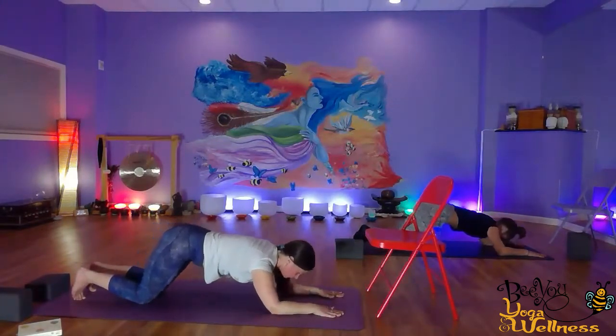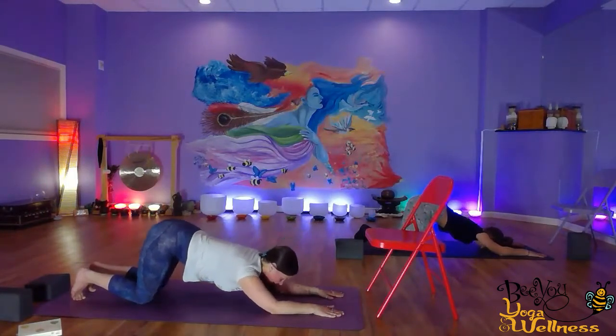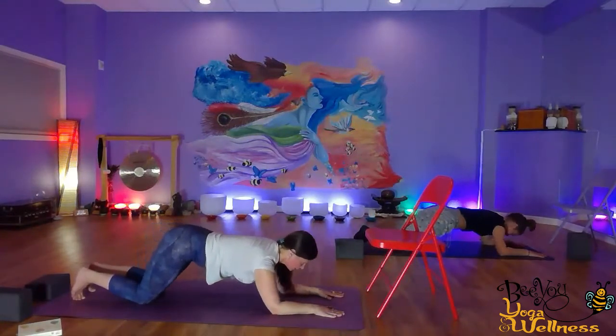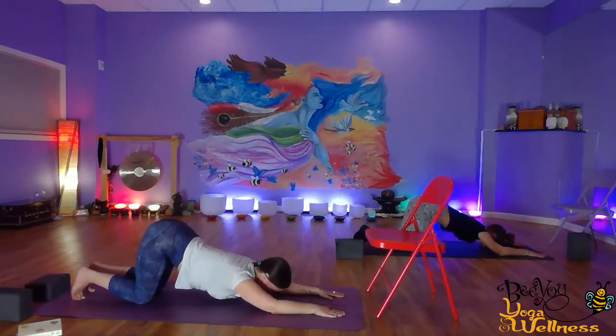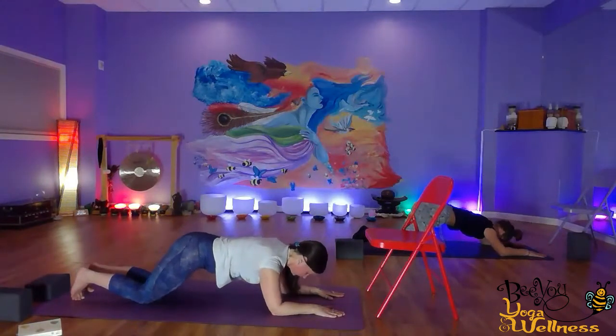Inhale forward. Exhale back. Everything is active. We're trying to be strong in the shoulders. Finding muscles in the shoulders. We're not just moving around, flopping around the shoulders.